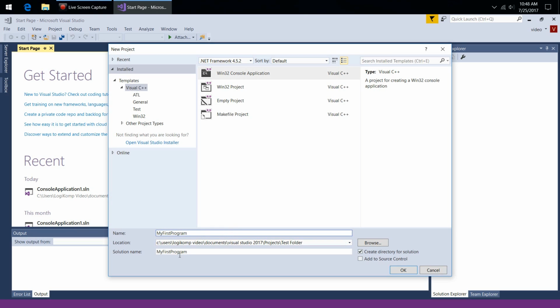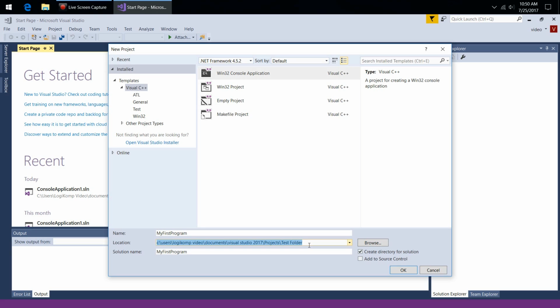Now, another thing that you need to note is that it automatically gave you the same name for the solution. You can change that if you like, but there's no real reason to. However, location, this is going to be where you want to keep this project. Now, your project will have its own folder and everything, but we're going to be creating a lot of these programs in this course, and so I want to change this to where all the programs from part 1 are separated out from all the ones in part 2 and things like that.